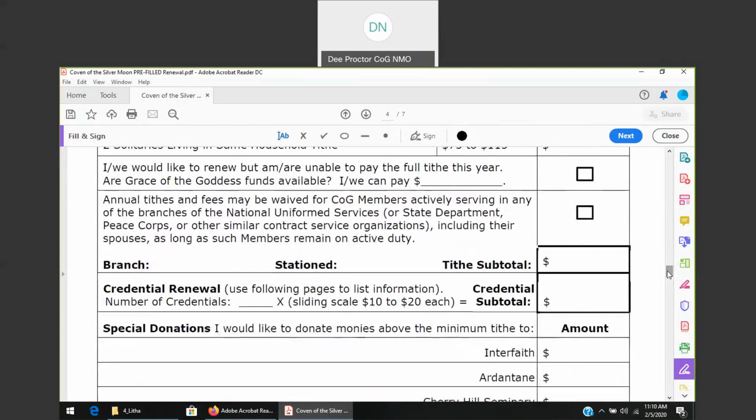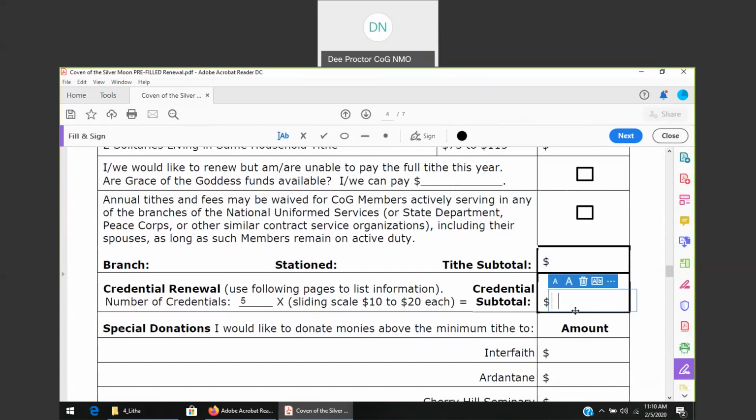you can see it asks about Grace of the Goddess and all of these other things. So I do believe we have, I want to say it's 5 members that have credentials. So we'll put that in here. And as you can see, I don't want that there. I'm going to click on it. And we have those infinity arrows, and I am dragging and dropping.